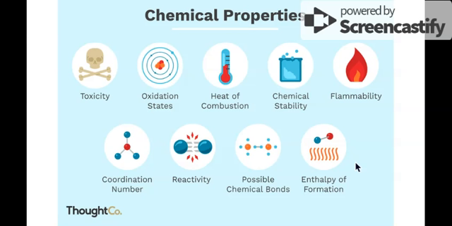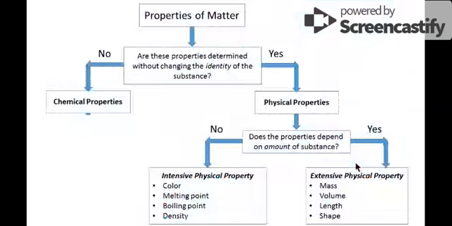Other common examples are rusting. That's a very common observable chemical change that we see around us. Rusting of metals, and then when metals also tarnish, that's an observable chemical property that we see around us. So, as a summary, let me just give you this outline for the properties of matter. This will guide us when we determine if it's physical or chemical properties.